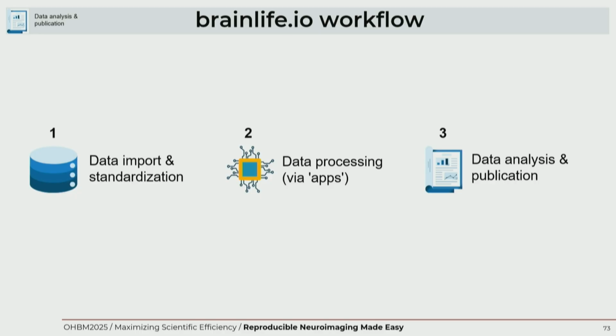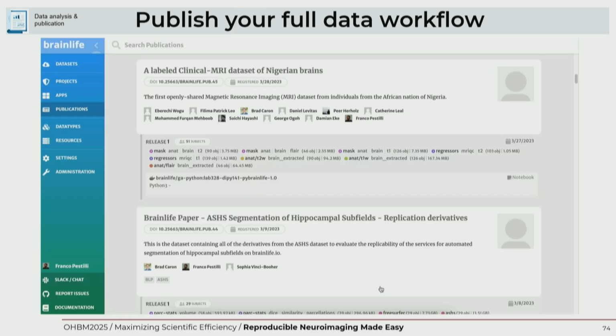And so this is becoming critically important for reproducibility in neuroimaging. So that's data processing, and if you're a developer or interested in bringing other apps into BrainLife, there are instructions, a similar container recipe format to NeuroDesk for you to do that, because it's an open source project that relies on community contributions. And so lastly, let's briefly check out how BrainLife can help with data analysis and then publication.